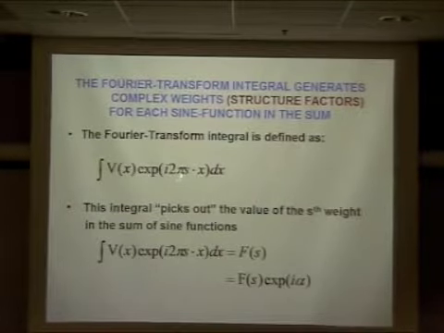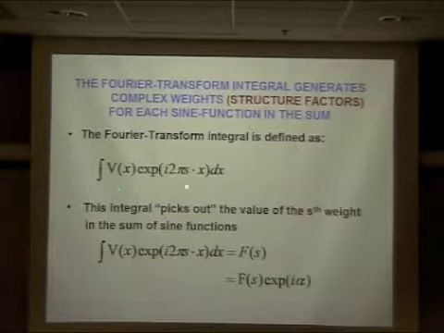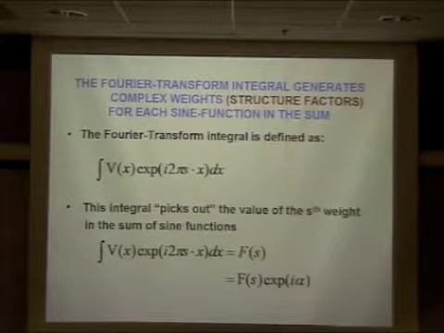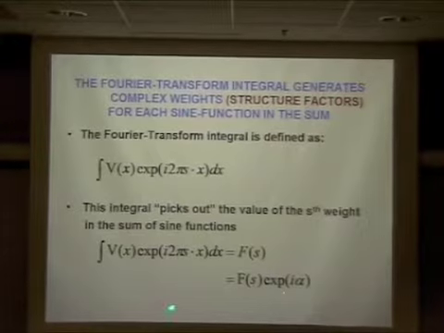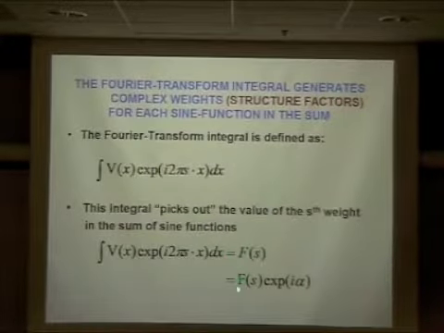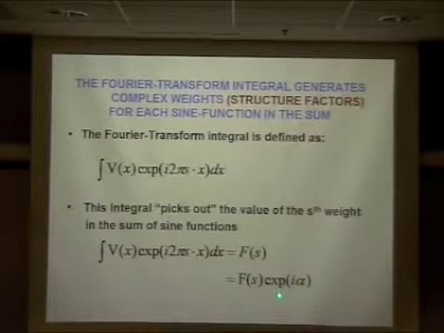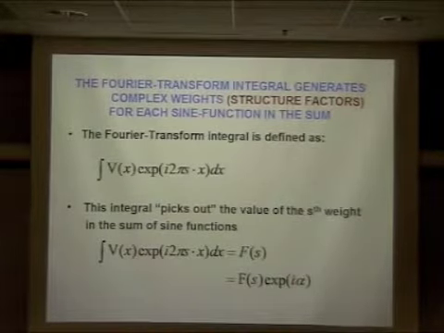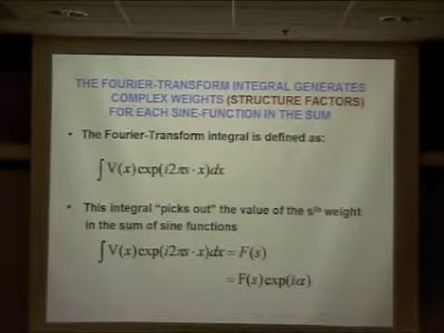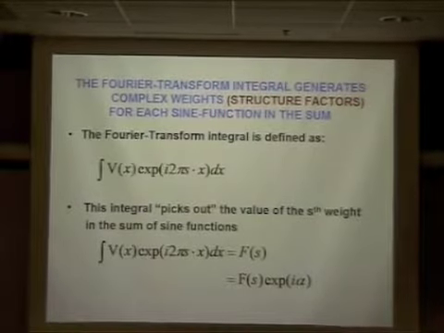So I can choose what spatial frequency I would like to know the amplitude and phase for, put that into the integral in the computer, compute the integral, and that will give me a complex valued function that I can represent as a real valued amplitude and a complex function e to the i times the phase. Phase, remember, is the origin of that sine function relative to some standard. So you choose where the center of the coordinate system is in Fourier space. You don't choose that.